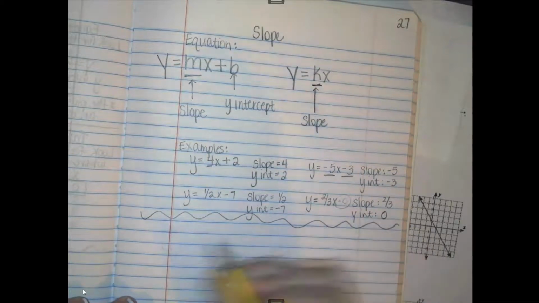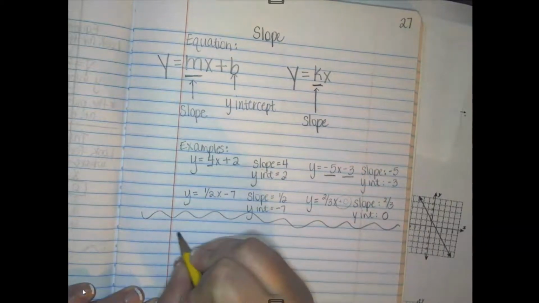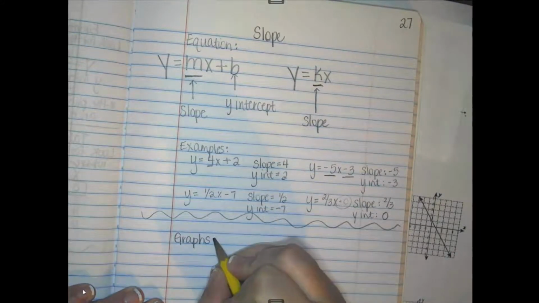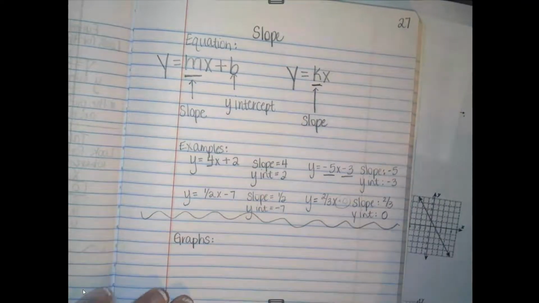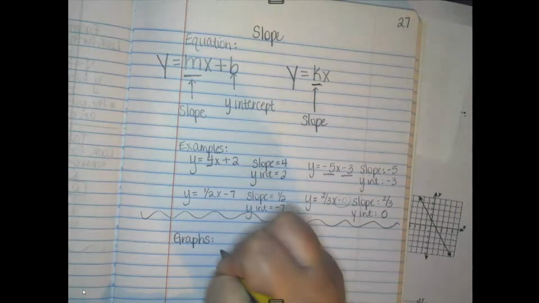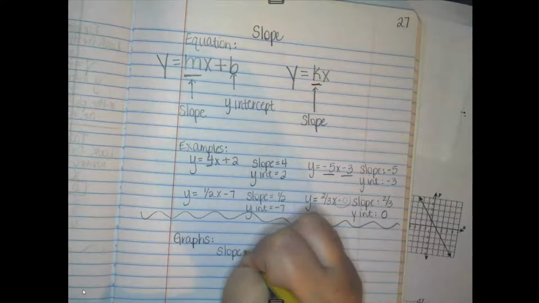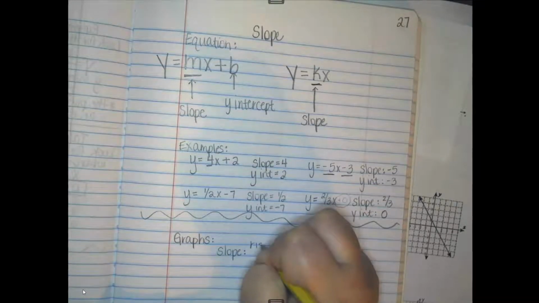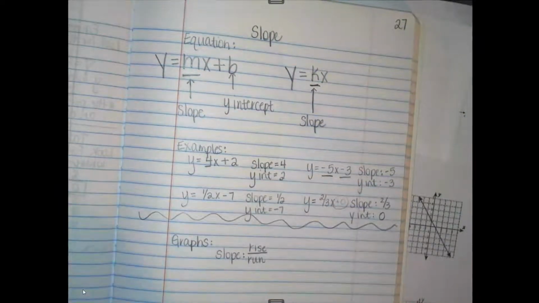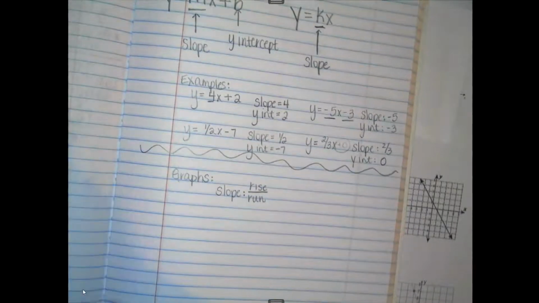All right, so when we're looking at graphs, we're going to use a couple of formulas here, a couple of things. The first one is to find our slope, we are going to use rise over run. Rise over run. And we are going to say that on repeat. Rise over run. It's one of those things you just have to have memorized. It's not given to you on a mathematics chart. It's just one of those things you got to know.